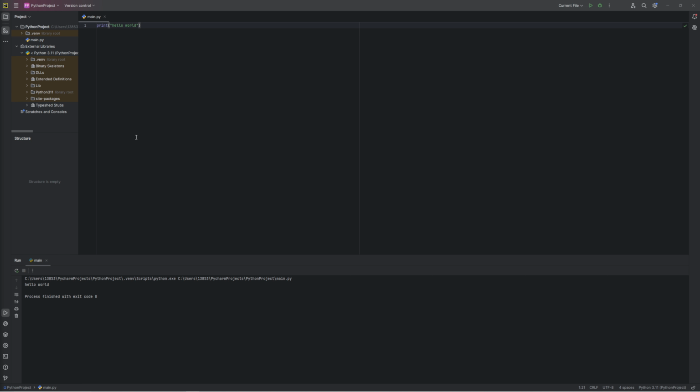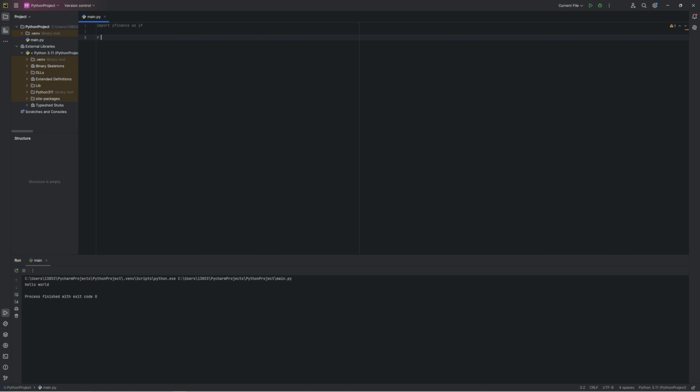Hey guys, just wanted to make a video on how to use the yfinance API to pull specific information from a specific ticker. So first thing we're going to do is, if you haven't already, go down here to the terminal, wherever it is in your IDE, and do pip install yfinance. Once you have that done, we can go up here to the top and import yfinance as yf.